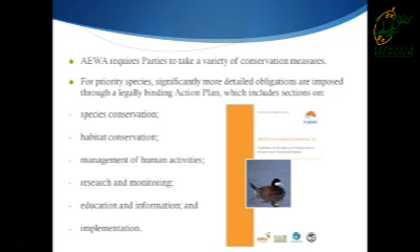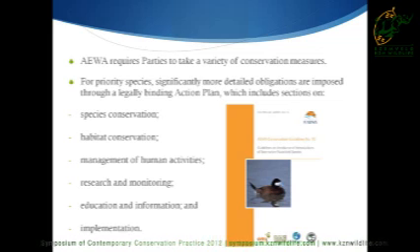And in terms of the kinds of protections provided, the agreement obliges parties to take a number of general conservation measures, so things like ensuring that any use of migratory waterbirds is sustainable, managing any threats to these species in general, securing a network of suitable habitats for these species throughout their ranges. But in addition to that, a set of far more elaborate obligations are created in respect of what are considered to be priority species, which are listed in terms of EAWA. And these more elaborate obligations are included in a legally binding action plan.